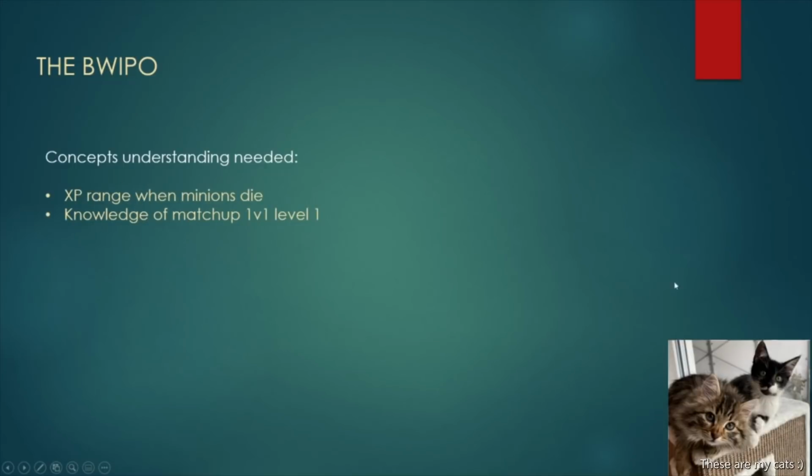So this is quite hard to explain, so I'll show you an example using it instead. On screen, what you see is the concepts you need to know first, which is XP range, when the minions die, and level 1 matchup knowledge. So just for reference, XP range is about the same distance as a Nocturne Q, 1300. So yeah, here's the general guide, and you'll understand it better when you see it, because I'll show you a video example, and it's actually the Bwipo doing it.